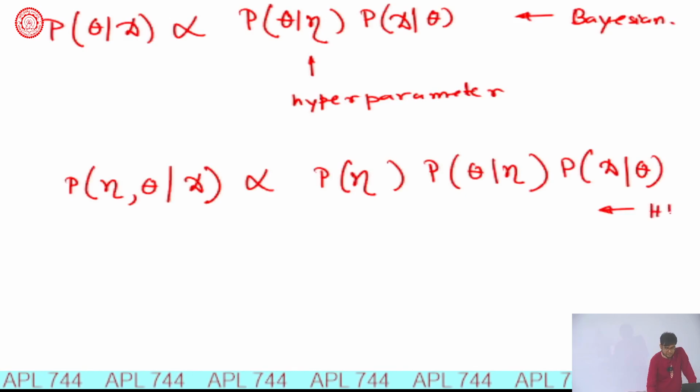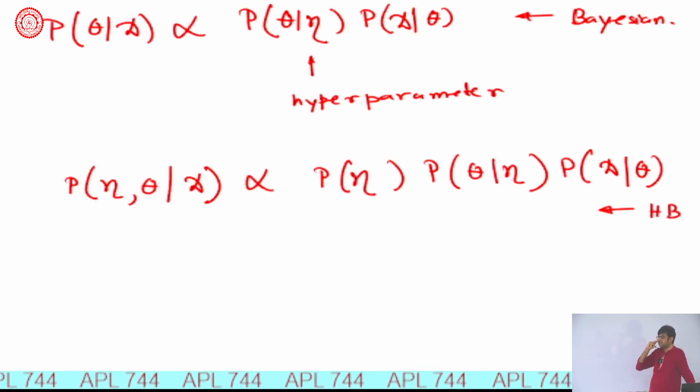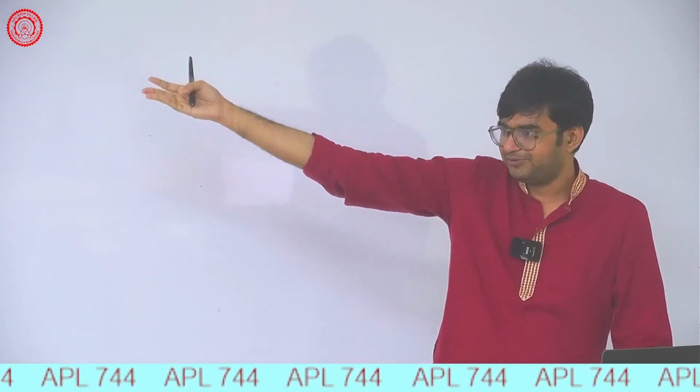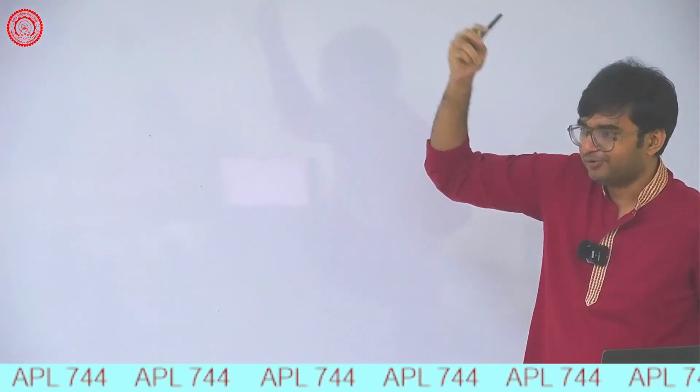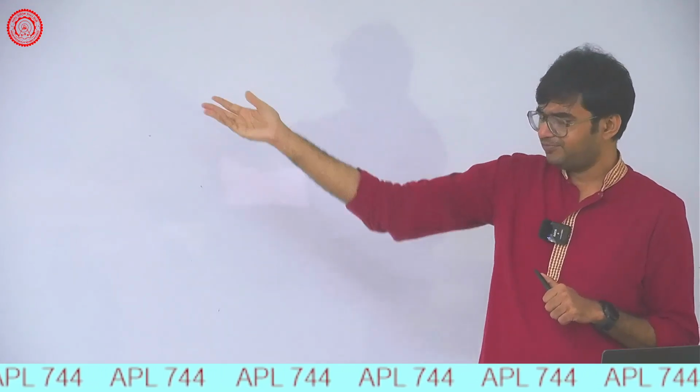And this is hierarchical Bayes. Now, the obvious question is that probability of eta should also have its parameter. So, why are you not considering them? You can, that will be level 2 hierarchical Bayes. You can go up to level k hierarchical Bayes, no one is stopping you, but we are not doing that. But the question is, what is the advantage here? Even with level 1, the basic hierarchical Bayes, are we getting any advantage?